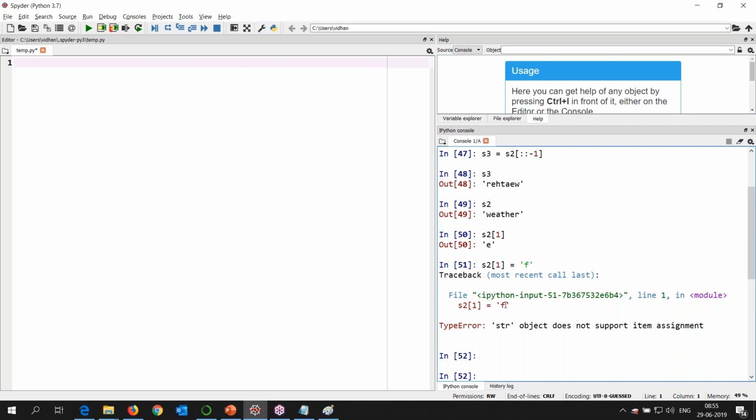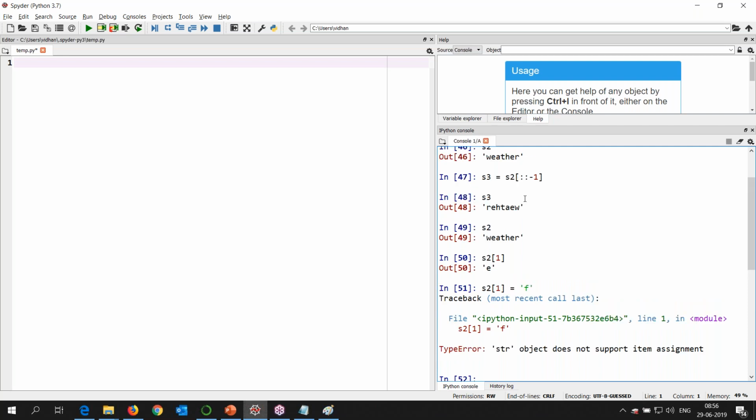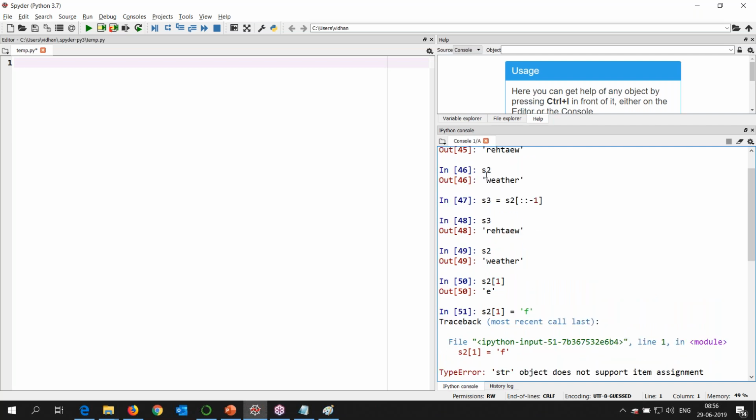So strings are immutable. If you want to change anything, what you'll have to do, like here I have done the same thing, is create a new string, and you have to do all the changes in the new string. You cannot change the same string or the same variable. Basically, you'll have to create a new variable. No, Dave.